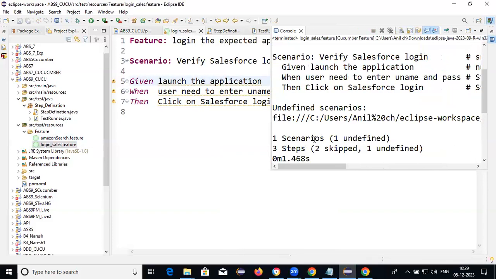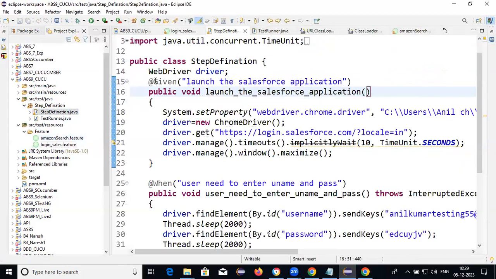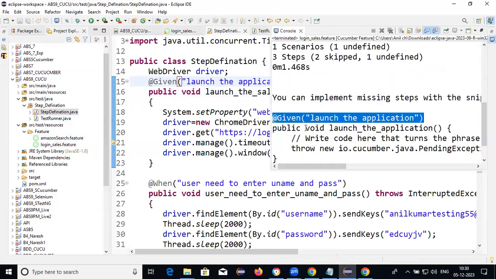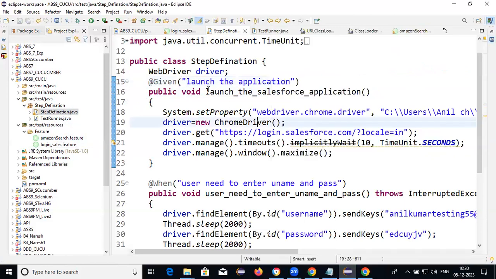See, this common terminology I will provide inside the step definition. So every time I no need to write the launch related code.